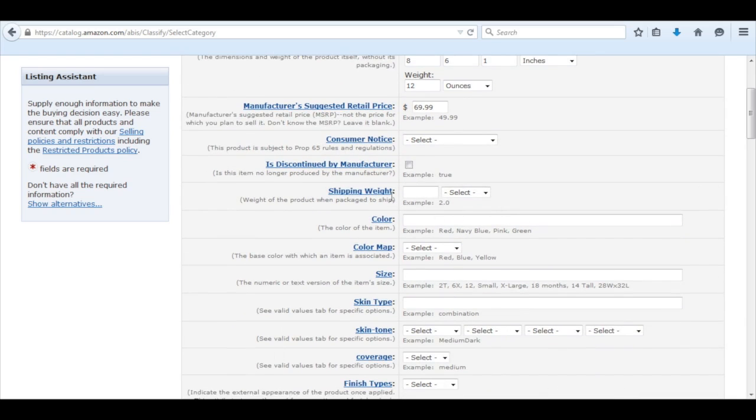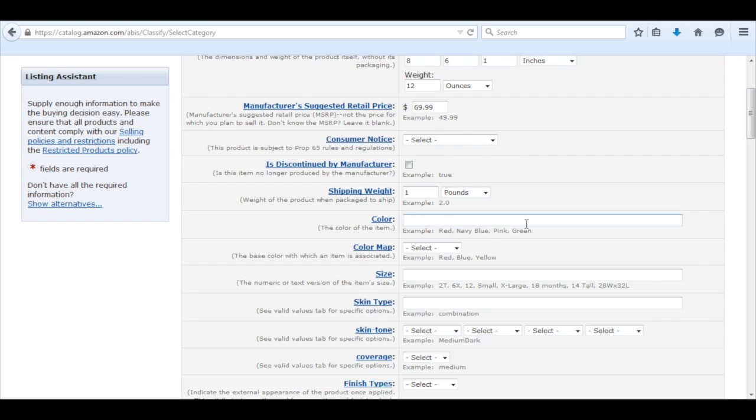Shipping weight. So this is after it's already in the box what the shipping weight is going to be. Now if you're sending this to FBA, they'll put this in there for you, but I already know that the shipping weight with the box is going to be right around 1 pound. So I'm going to have to put that in there. And this helps too if you're doing FBM, then this is how it's going to determine what the price of shipping is if you're charging your customers shipping based on the shipping weight.